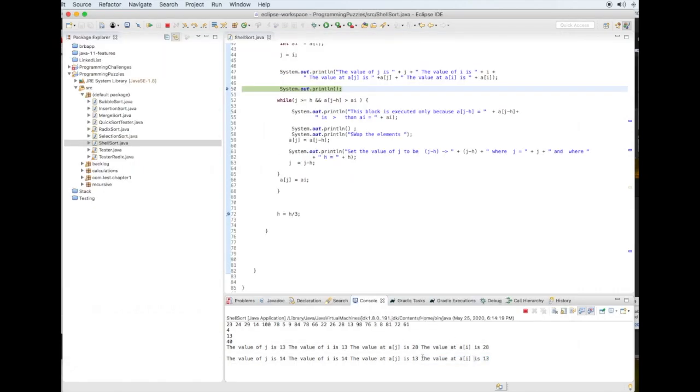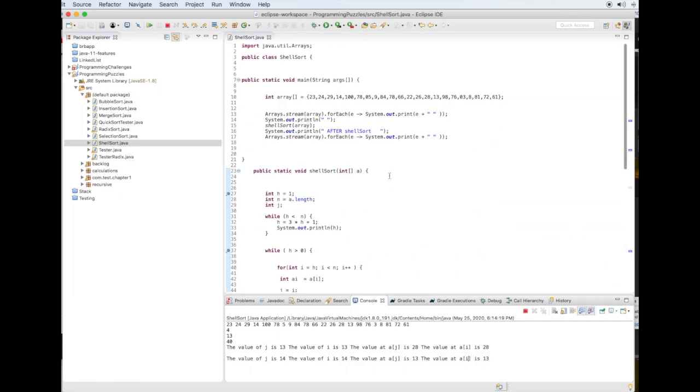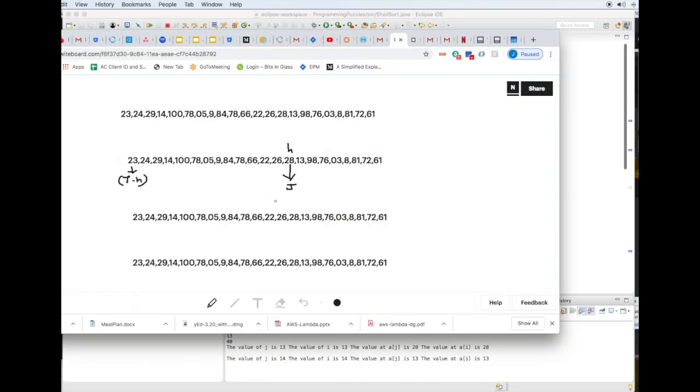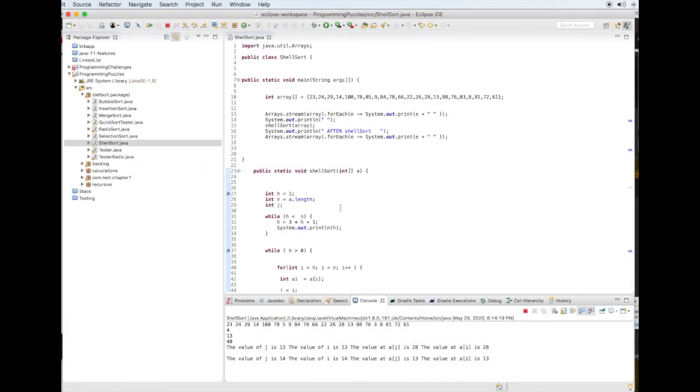Yeah, so the value of a of i is 13, which is because i got incremented. We were at 13 here. Now the value got incremented to this one here. This is my value of interest now, because we didn't swap anything in the next pass, right? So I'm saying 13. That's good.